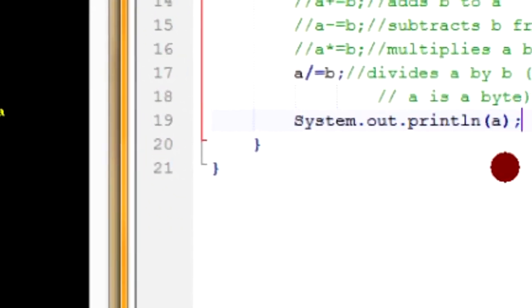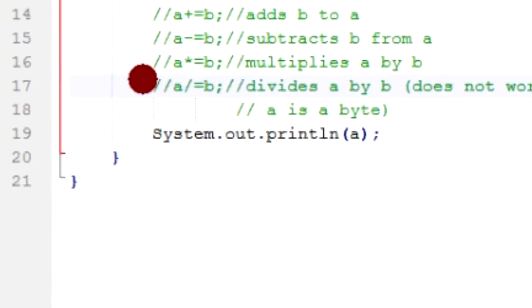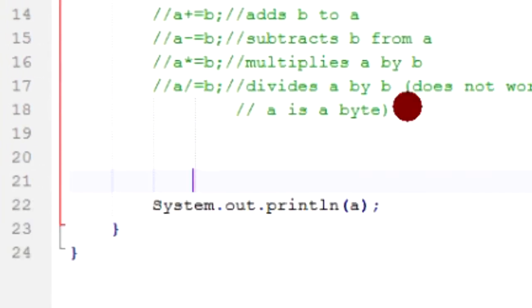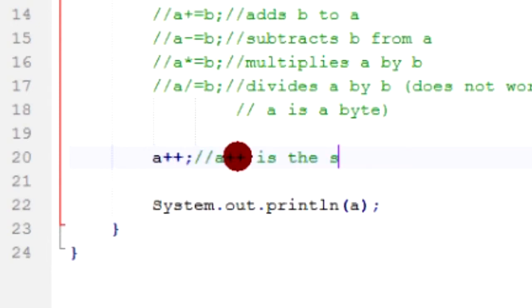Okay, so now there's 3 more operations I want to show you. We'll start with incrementing and decrementing. There's a lot of times in programming where you want to add just 1 or subtract just 1 from a variable, and if you were wanting to add 1 to a, you could say a plus equals 1, and that works. But with incrementing and decrementing, you could say a plus plus, and it achieves the same thing. So a plus plus is the same as a plus equals 1. It adds 1 to a. Simple as that.